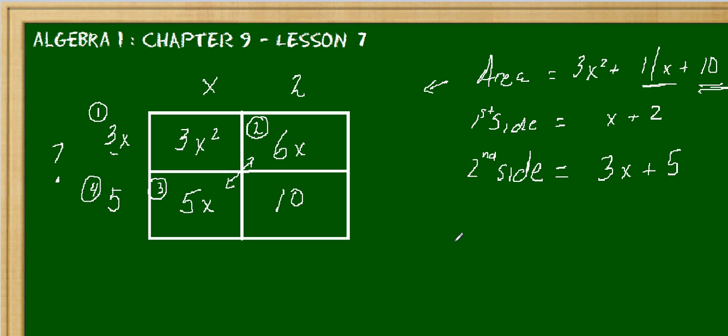Now, I could have also said, just at the very beginning, I could have actually just put this 10 in here, okay? Because again, we know that this term, 3x squared, is always going to be here. And in these particular cases, that's going to be here. And we know that the positive 10, let's not forget that, is going to be here. And that's very important, that it's positive. If it's negative, then we're going to play a little game with the negatives, because this gets a little bit tricky when we start playing around with negatives.